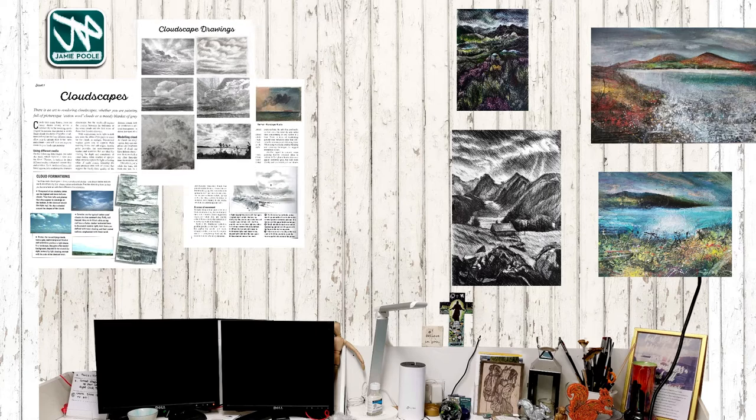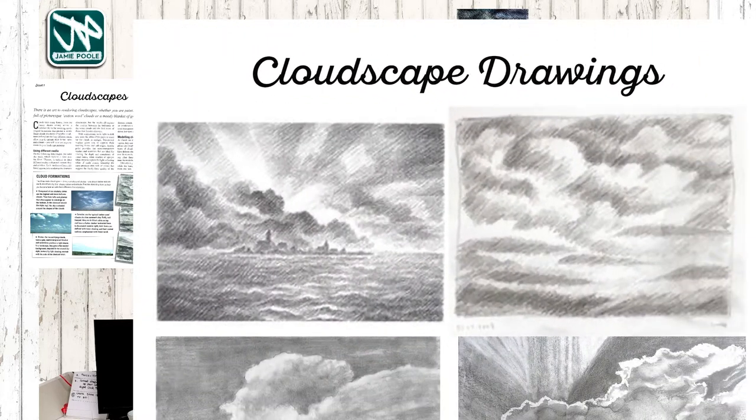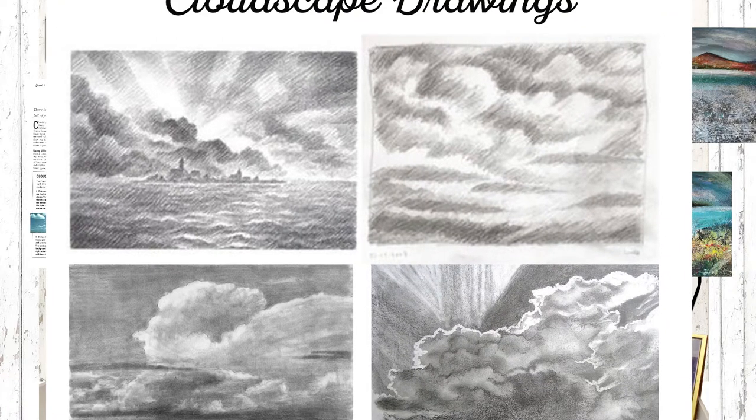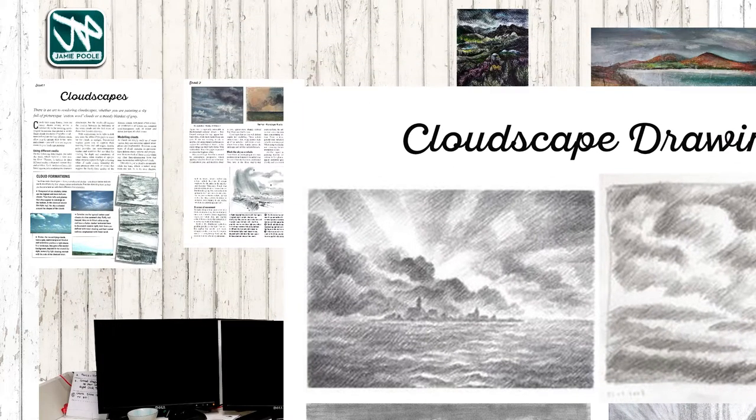Move to the top. There we go. Right, so these are some drawing examples that I've put together from the internet. And again, you can see the way the clouds have been drawn using directional mark making. So all the lines going in one direction to, again, get a sense of the direction the clouds are moving in, but also changing the depth by adding more layers of the graphite on top. And let's have a close look at this one here.